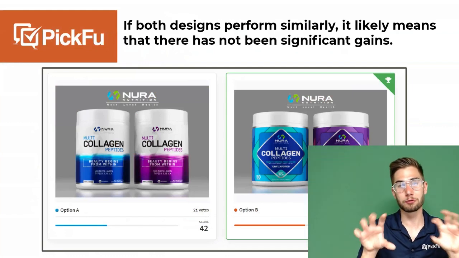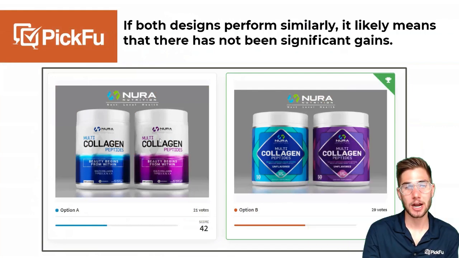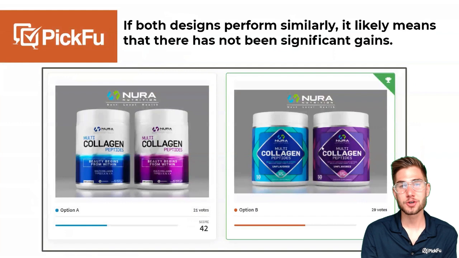And either they're both really good, right? Or they're both about the same. So if I'm trying to change my packaging and I'm going from this to this, maybe I would try to keep optimizing this version until this one beats this one by 70-30. I'd try to keep really diving into that. And you can use that anywhere throughout your product development process, but packaging is a good place to start.